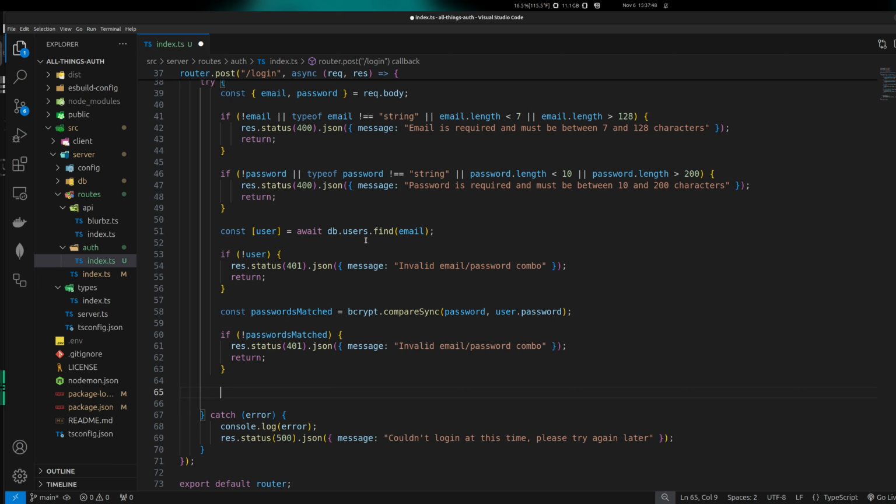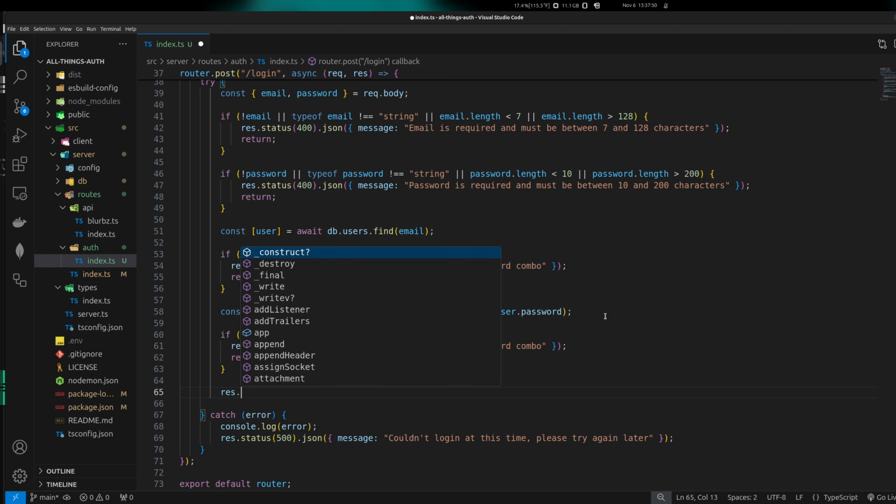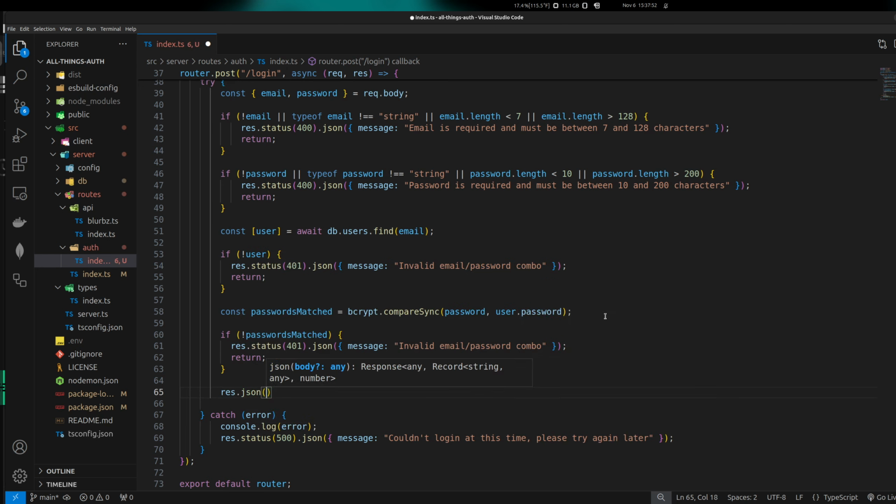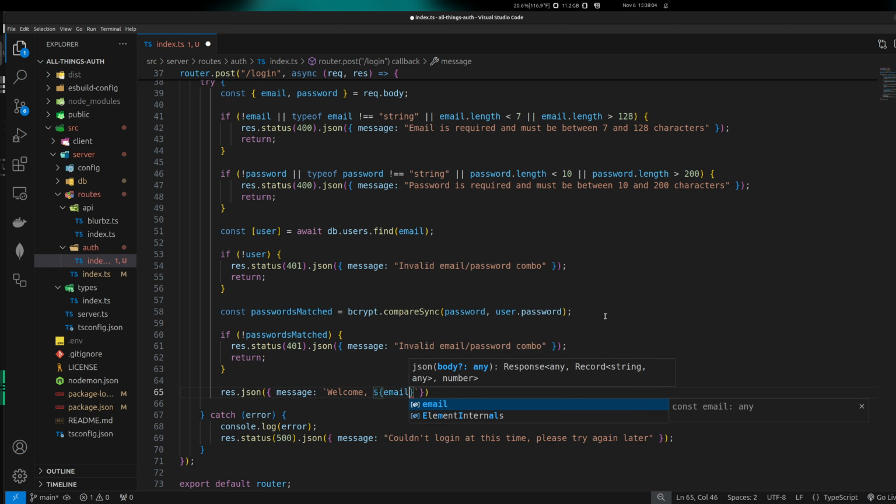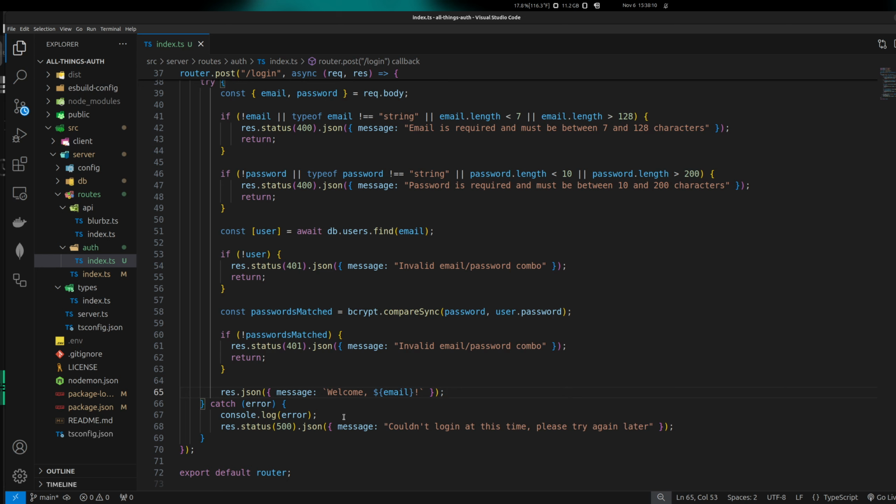We know who they are, who they say they are. And so what I can do here right now, I'll just say welcome, and I'll bounce their email back. So right now, this is just our way of signifying, hey, you actually did log in successfully.